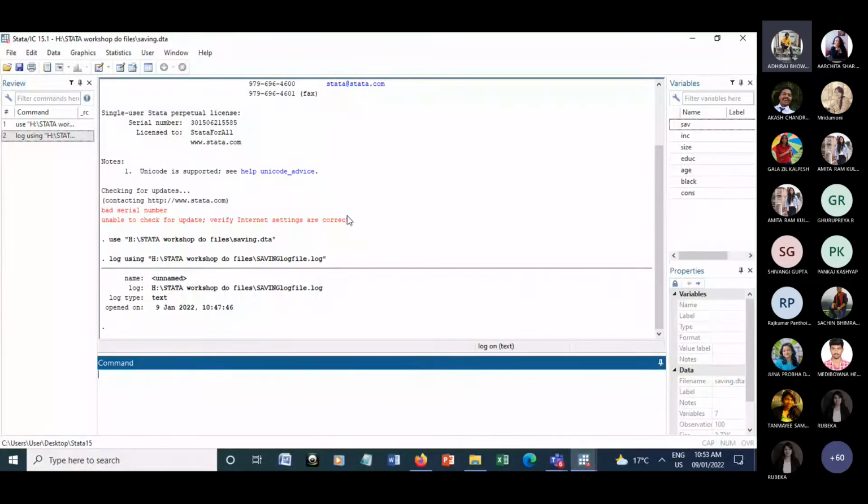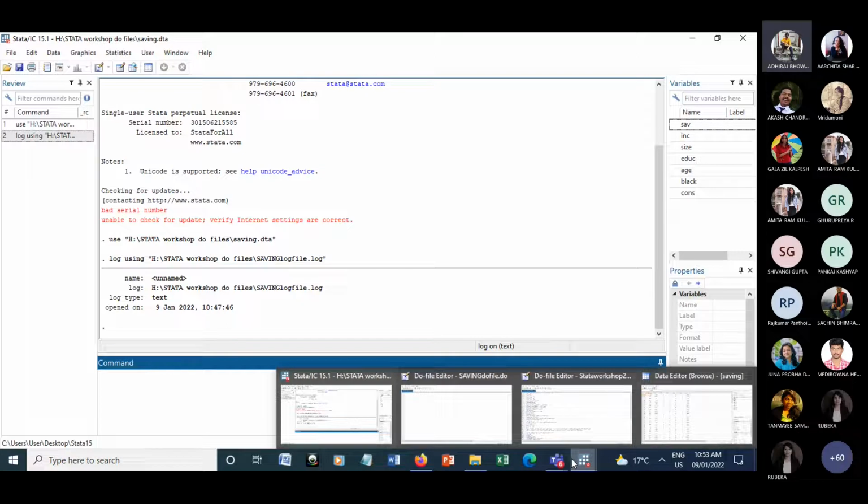So yeah, now you have loaded the data set. You will want to have a look at the nature of the variables. For that, you type a command called describe.